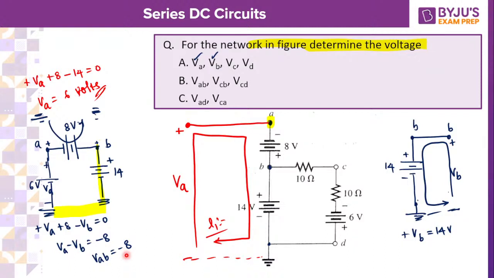Very good, Kalyani and others. So everybody please solve like that only. Okay. So similarly VCB. What is VCB? C to B. If you wanted to find out this one, you need to find the current actually. C to D also, you need to find out the current. So take up a closed path and calculate the current.